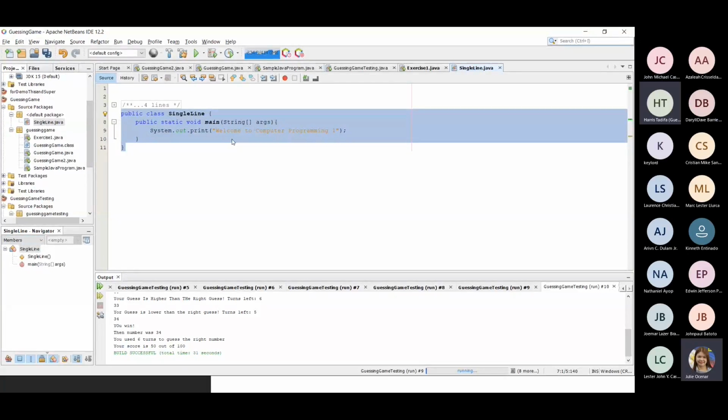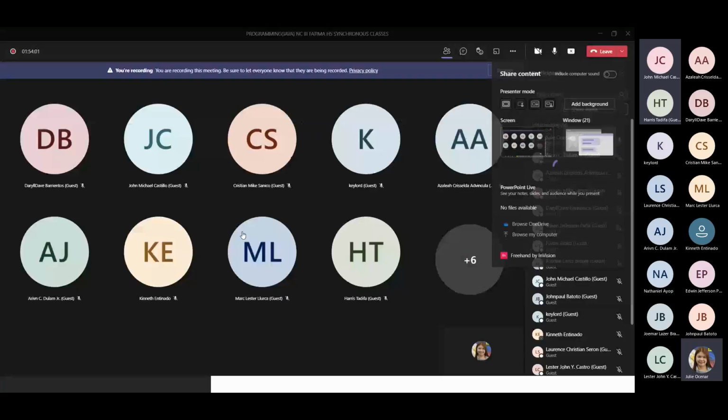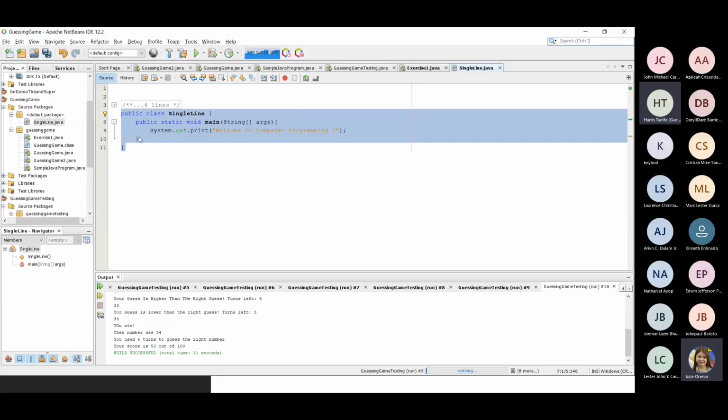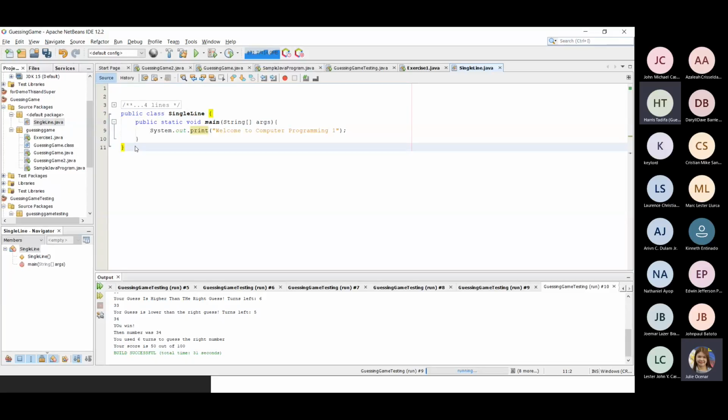It should display the output: "Welcome to Computer Programming 1." Okay, from here we will compile and run the program.